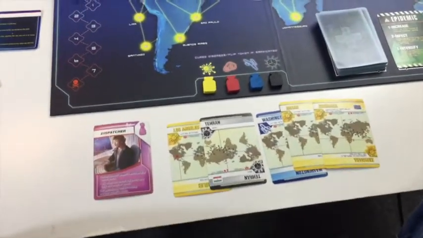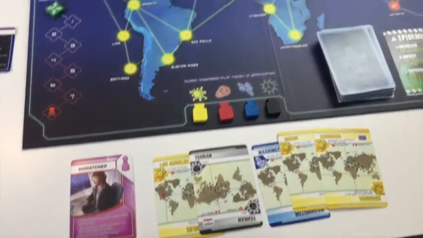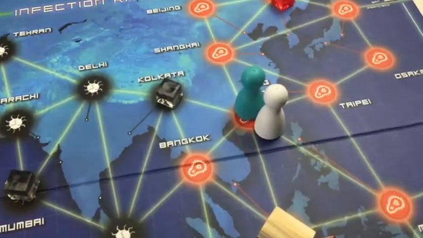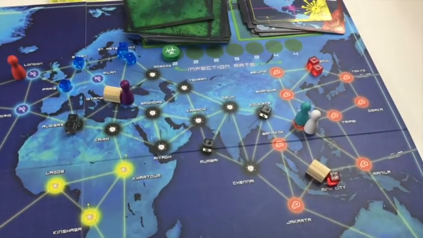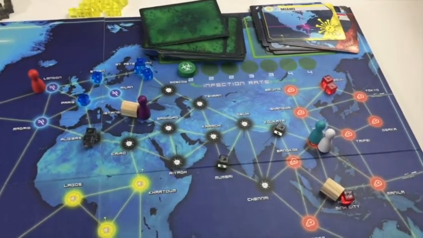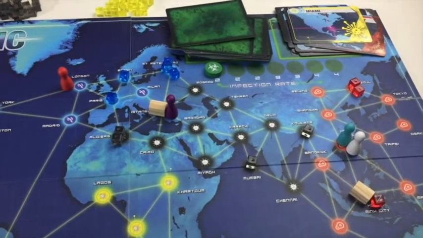I think that makes it more engaging for the person. However, I think the sharing of knowledge is meant to be an important part. Being able to get to a city and share knowledge. I think the hand limit really encourages that rather than just waiting until you have enough cards. You're better off sharing knowledge before you lose them or have to decide between two really good cards.